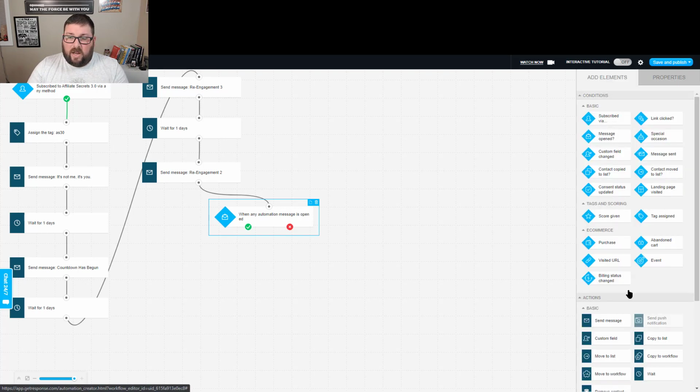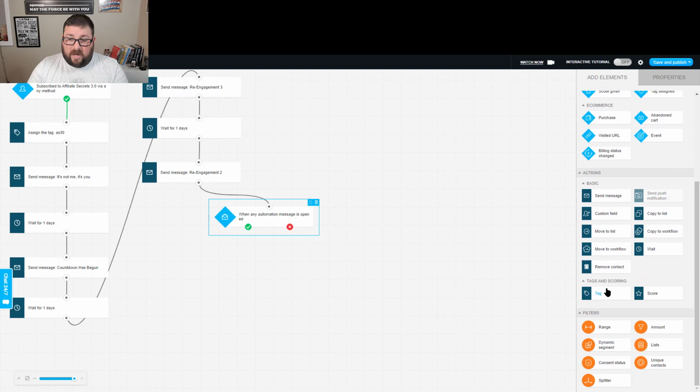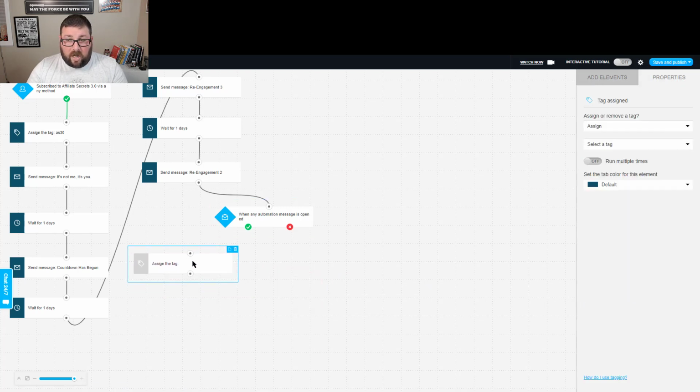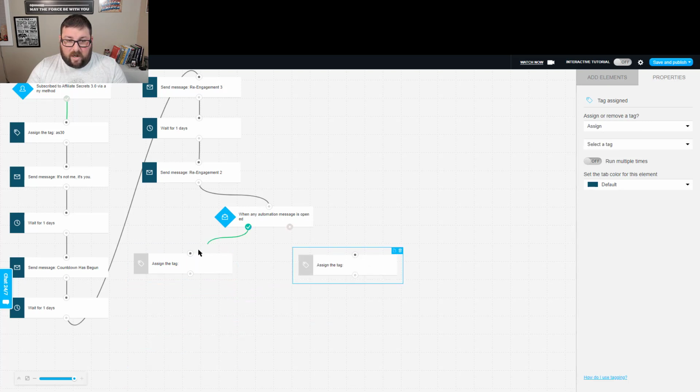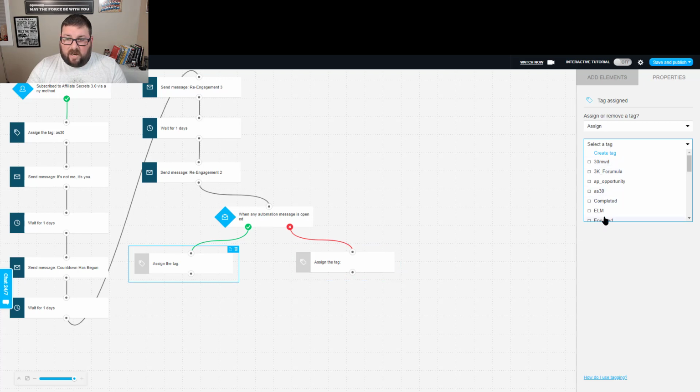And if they did, we're going to grab the tag and put it over here on this one. And then I know I'm going to do another tag, so I'm going to copy paste. I have 2 of them there ready to go. I connect my lines. And you'll notice I'm connecting my lines usually pretty quick. I'm not waiting to go through and connect them all because I want to make sure everything is working.